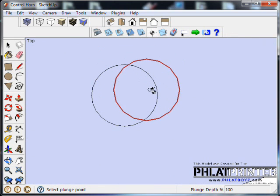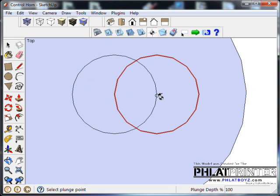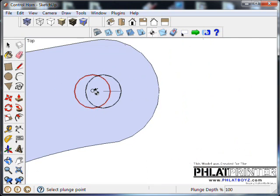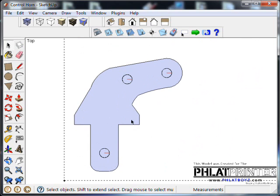I'm going to do the same thing for each one of these drill holes. I don't even need to work on this part. I just need to work on one of them, and then I'll copy it and rotate it. So we'll do that. Alright, so now we have 3 drill points it's going to drill through. That'll be its first thing that it does. It doesn't matter what order you assign it to, it'll automatically do these first within this group.